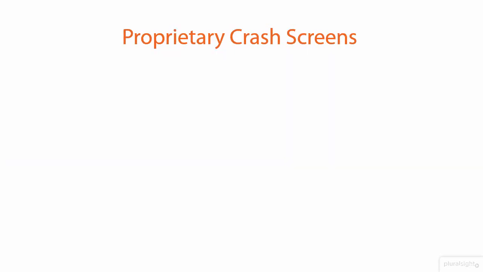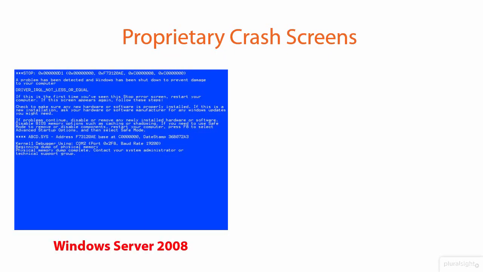I want to show you some proprietary crash screens. In Windows Server 2008 and Windows XP and earlier, when a computer crashed, when the OS crashed, you'd get the BSOD, the blue screen of death. And you see a whole bunch of wonky hexadecimal values. The main stop code is on the third line here. In this example, IRQL not less or equal. That's mostly due to drivers, like I said. You're going to want to take a screenshot with your camera, like I said earlier, so you can research the problem.